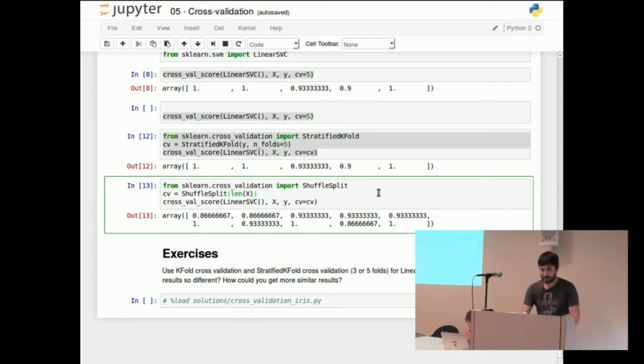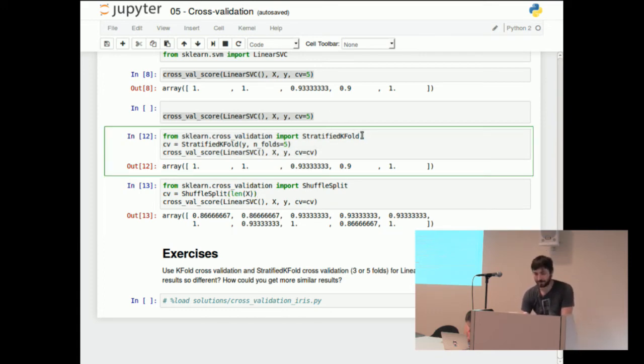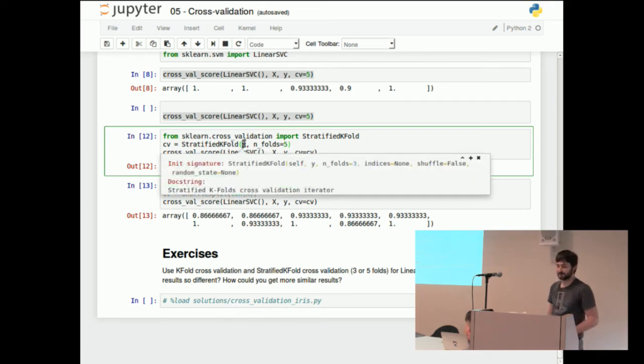You can look at the help, like if you import stratified k-fold and k-fold, you can look at the help here to see what arguments you need to specify. Okay? You can also play with different scoring methods if you like. That's up to you.